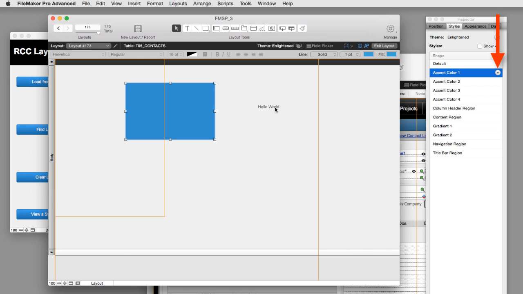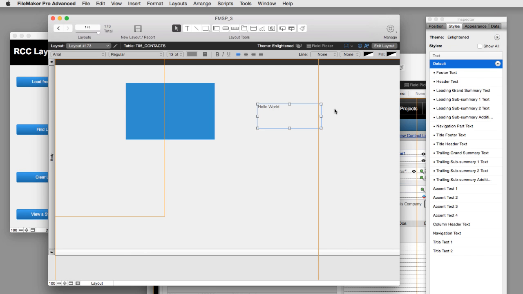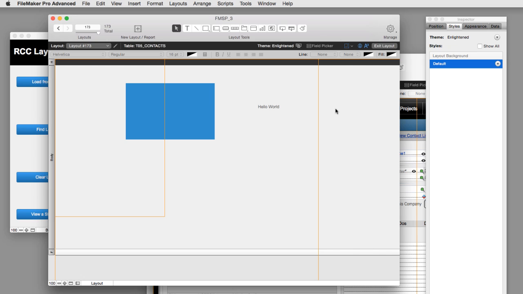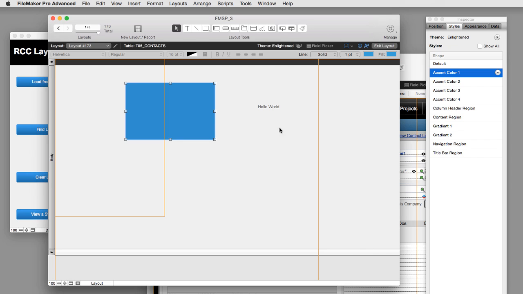So that's a bulk operation that strips all local CSS out and restores it back to a consistent, shared style. Whatever the theme, for example, this isn't default. This is accent color 1. Right. But whatever that base theme is, it takes it back to that level. Very cool. I don't think there's anything like this in the FileMaker community. If there is, I've missed it. So definitely a welcome tool.